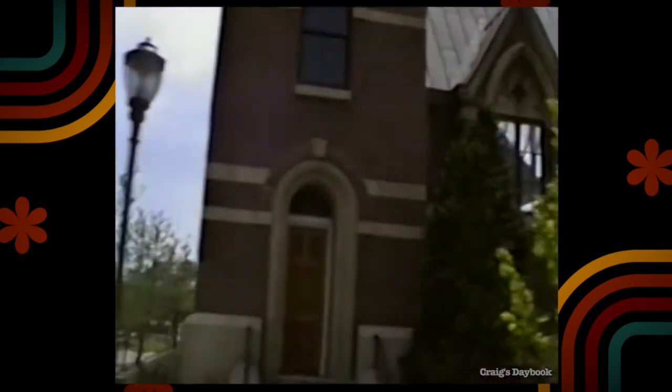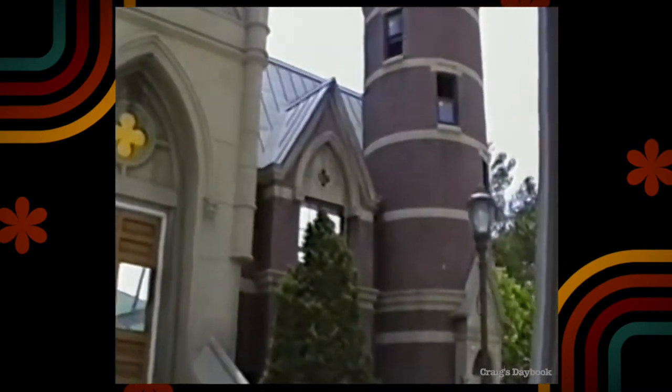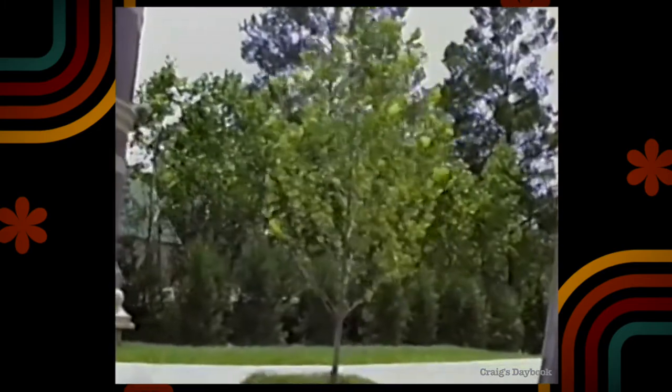But we can get one final view of those skyscrapers. And you know what that means. We've reached the end of the first part of our backstage studio tour. The second part of the tour will take you inside for a look at productions in progress today here at the Disney-MGM Studios.